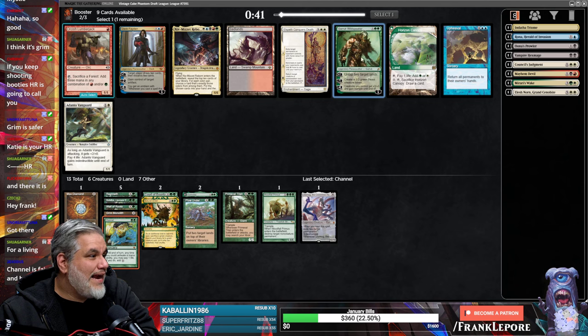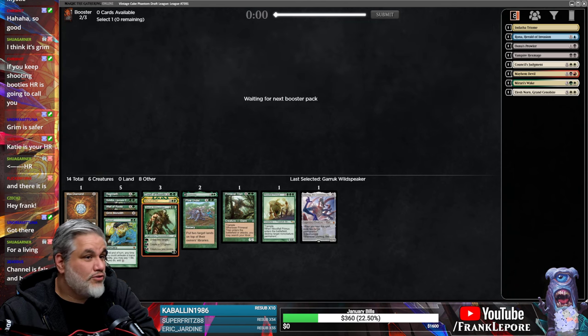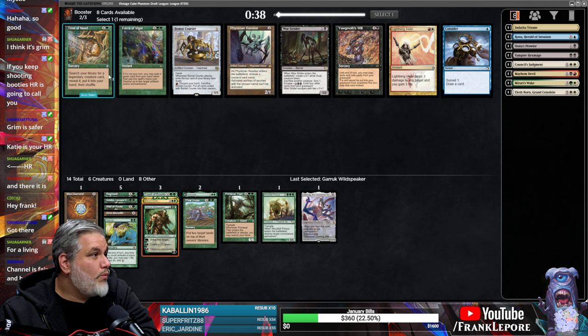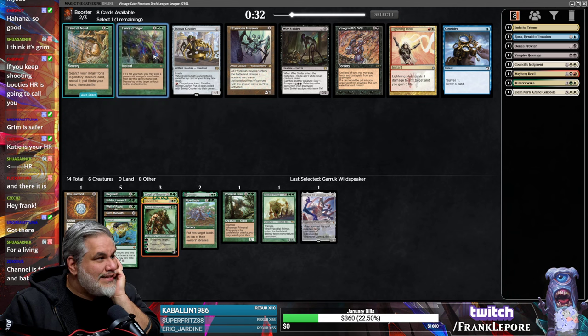Anything here we care about? Garruk's actually pretty decent. He also makes Natural Order targets. Yeah, that's an easy pick, I think. Time of Need. Interesting choice, Ryan. Interesting choice. I think I just like Force of Vigor here.